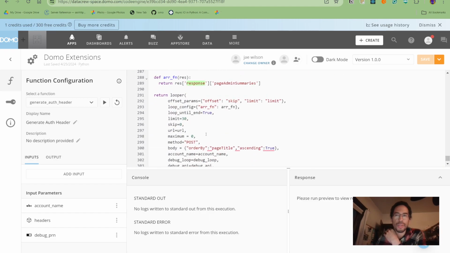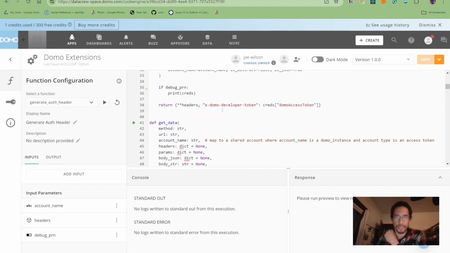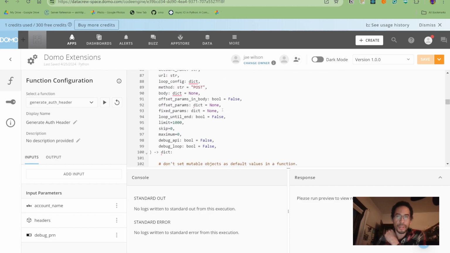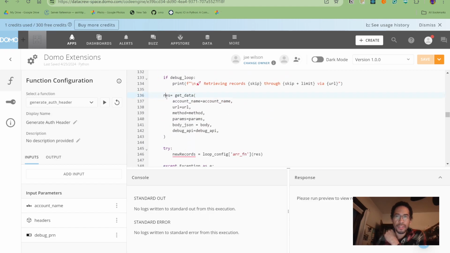But as I just demonstrated for admin summaries, the array function says, hey, parse the response object and retrieve the page admin summaries field value. And that will be the list of values. Okay. So coming back to here, after I get my API results, I run my array function to get my list of new records.